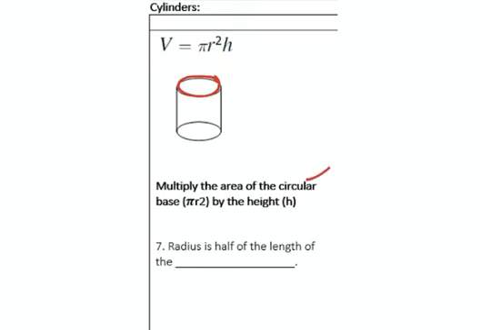which tells you the area of the circular base, so that's our circular base, by the height. Okay, so we're multiplying the area of the base of that cylinder by the height. Okay, so please label height on the side of the cylinder, and then I do also want you to label that your radius is halfway across. Okay, like that. Make sure that when you are calculating that, and when you're reading a word problem, or even just looking at a picture of a cylinder, that you are using the radius, not the diameter. So number 7 says radius is half of the length of the diameter. So if they give you the diameter, we're just going to cut it in half.